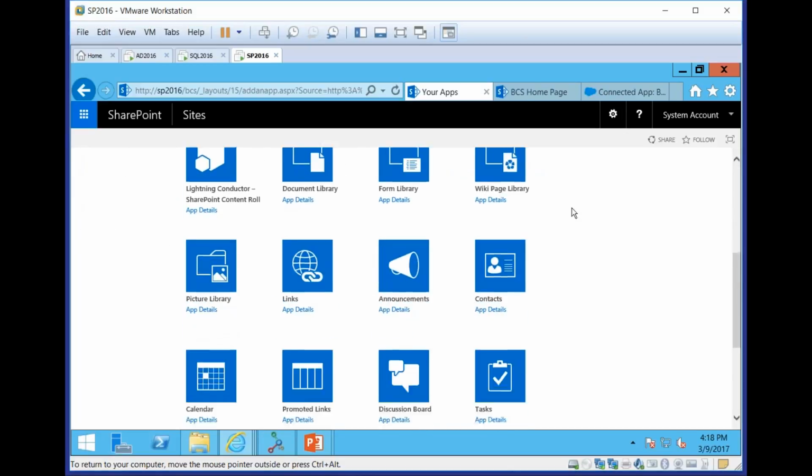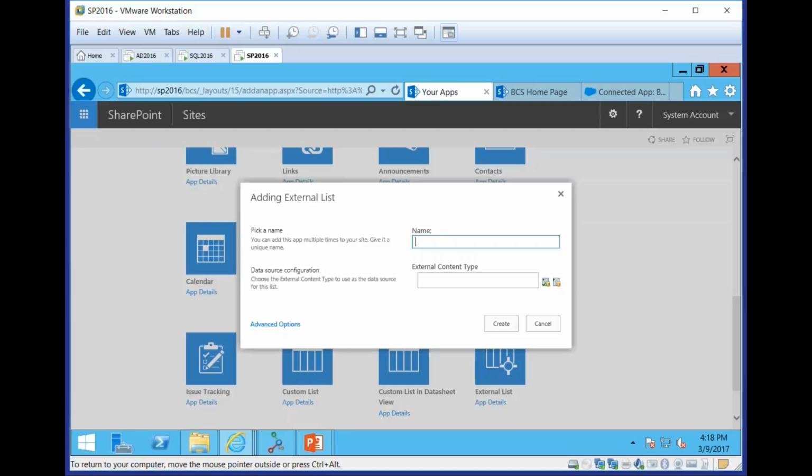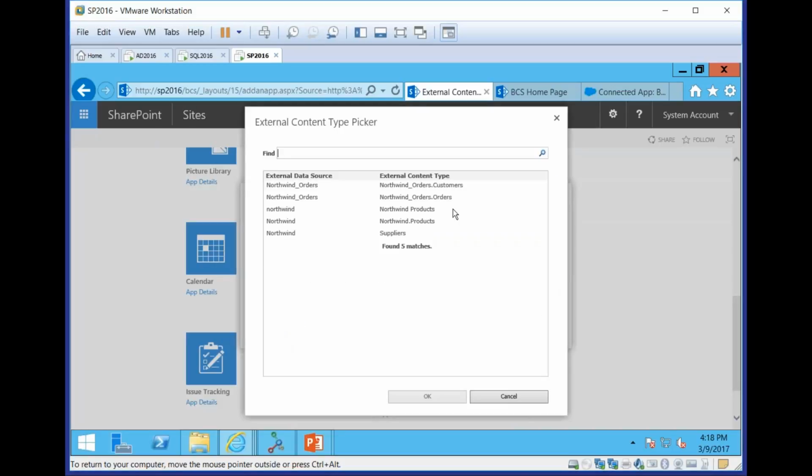So as we scroll down, there's the external list, so we can select that, we can give it a name, and we can also go ahead and choose the content type. So each of the entities are referred to as content types. So we have things like products, suppliers, orders, and customers, and so on, all coming from external data.